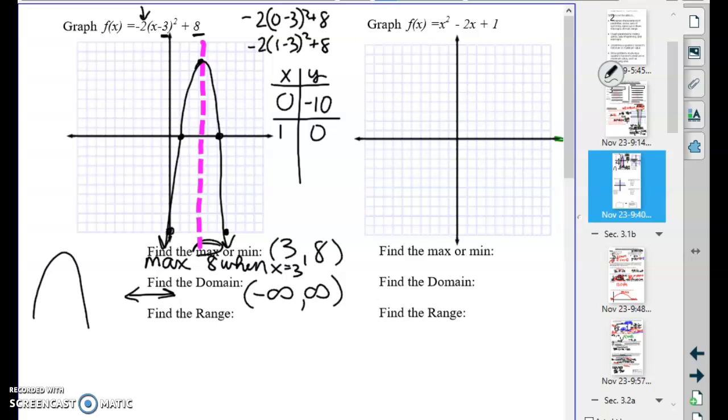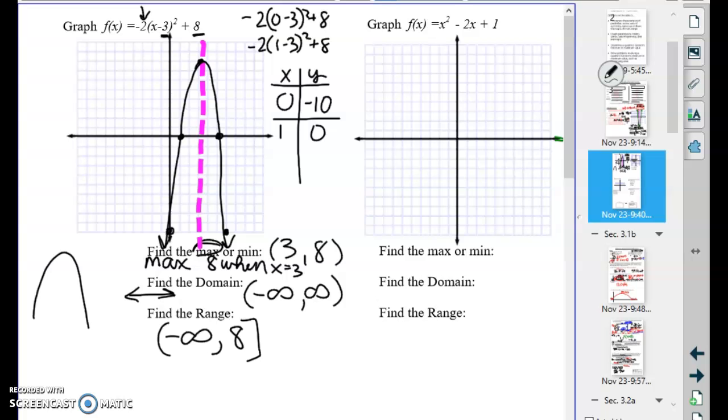Then your range, well, since it's facing down, I start at the bottom, like down forever. And the number for down forever is -infinity. And then I go until I hit the top, my maximum, which we said was 8. And then I have to decide, does it include the 8? Yes. So there it is. I've done everything it's asked of me.